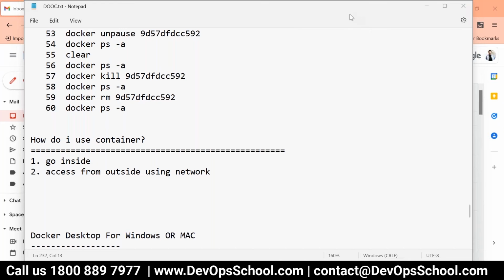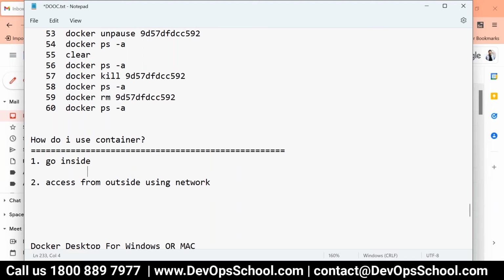Okay, the next question is, how do I go inside a VM? How can I access the VM from outside? Or how can I go inside a container and access the container from outside? Simple. How do you go inside a VM? Typically you use SSH, correct?